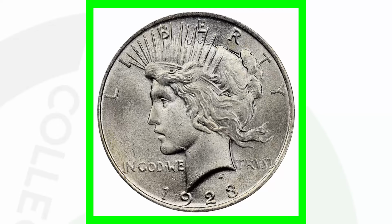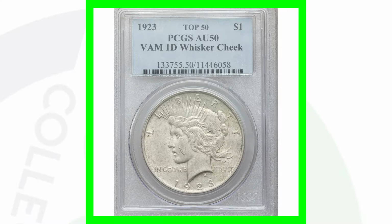Now we also have what is called a little whisker here. It's a die break happening, so we see that little extra metal there. That is what we call a whisker jaw, a diagonal die break seen at the junction of Liberty's neck and jaw. So here is a coin that's got a whisker cheek, so we see that die break all the way through the cheek there.